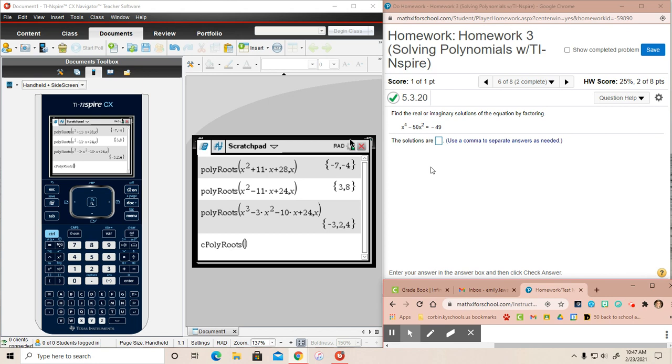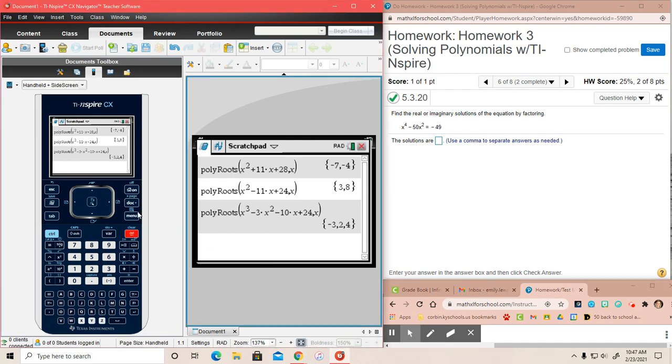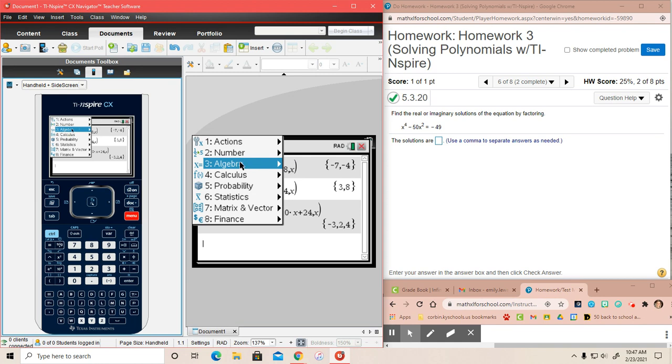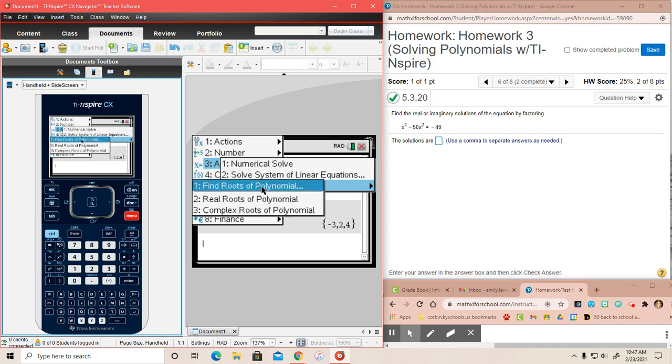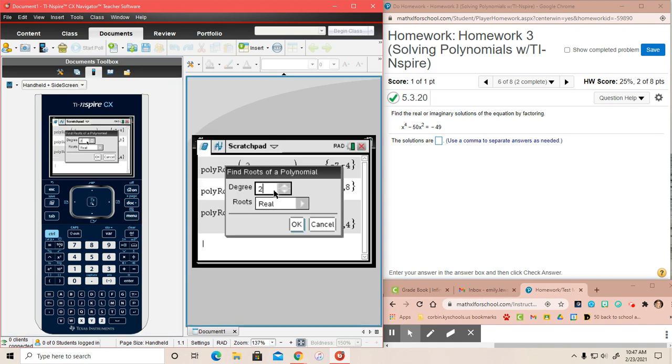So we're not going to just look for the real because we have to take care of the imaginary solution. So sometimes we have real solutions to polynomials, sometimes we have imaginary solutions. So actually, let me change that. Let me do it this way, because this will be easier for you. Go to polynomials, we'll just do find the roots.